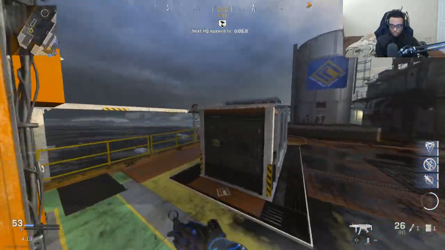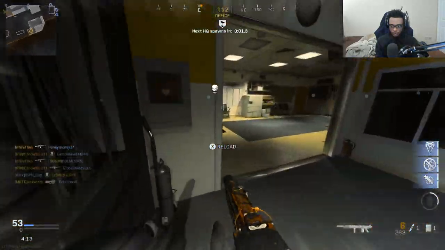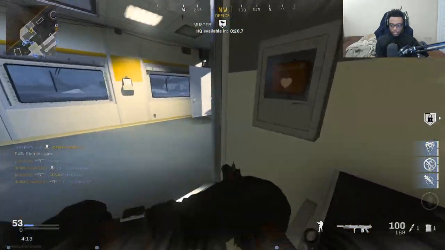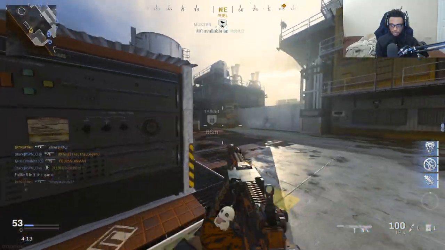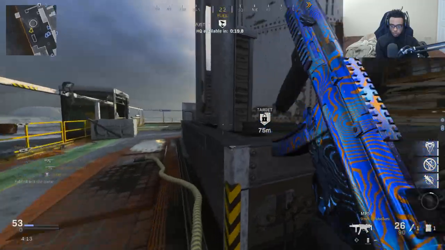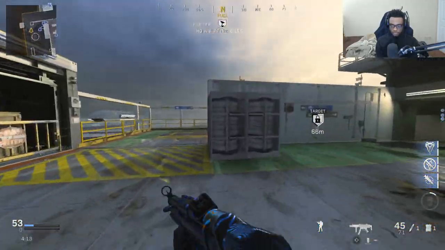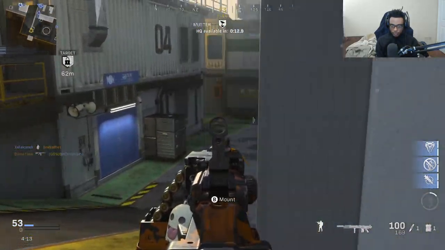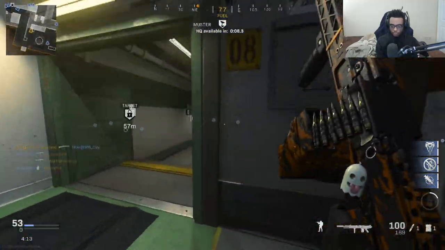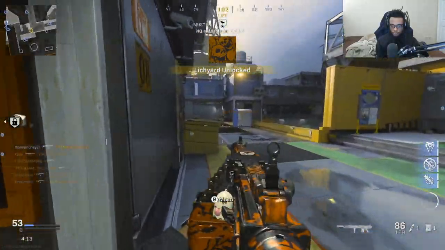I'm gonna keep moving. I need to reload this thing. That's the problem. When you don't got sleight of hand, you gotta reload in a spot where it's relatively safe. So I got an SMG backup just in case for that reason. Now, I want to kind of fade back. Yep. Kind of want to fade back toward middle map.